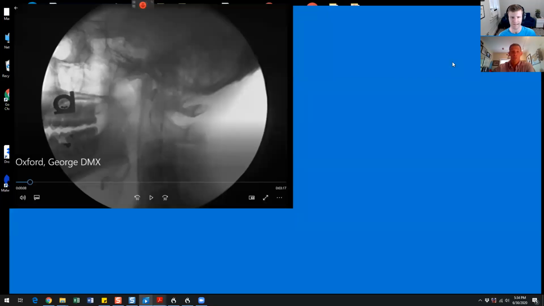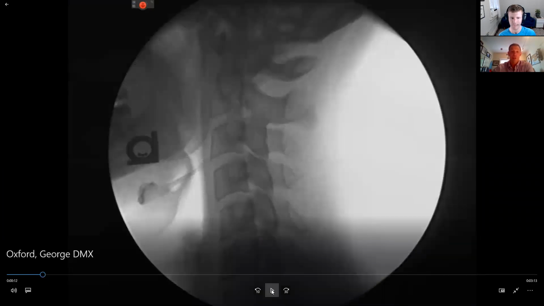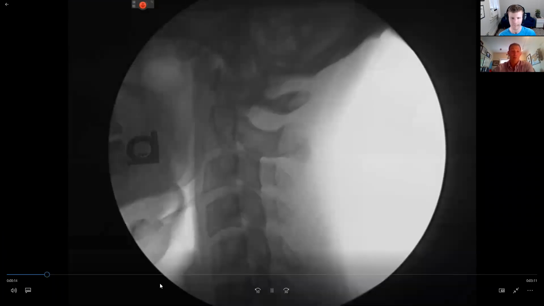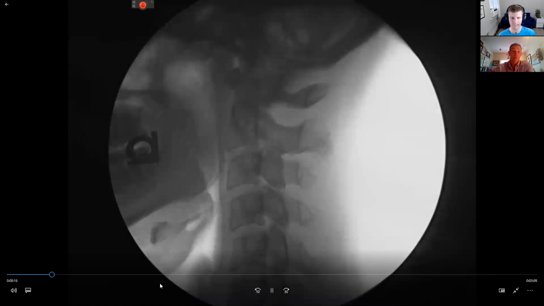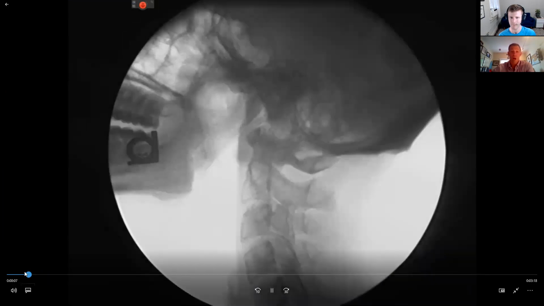Yes. Can you see the whole video? I can, yes. Okay. So this is what a DMX looks like, and we'll just go through little tidbits of it. And when we play it, that's a regular x-ray, right? I know when I pause it, it gets a little fuzzy on the bottom. But what we look for is we have the person move, right? So we do a number of different movements, flexion and extension. We'll even do, and I'll speed this up, nodding motion.